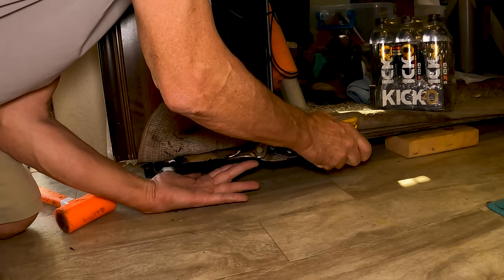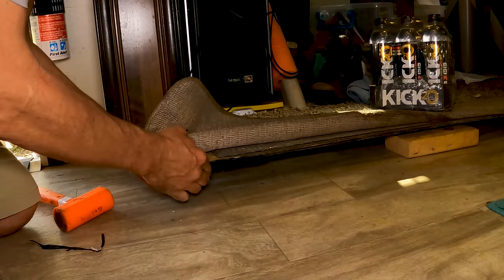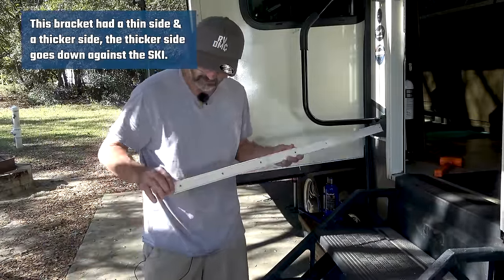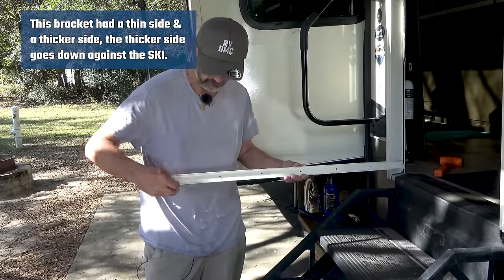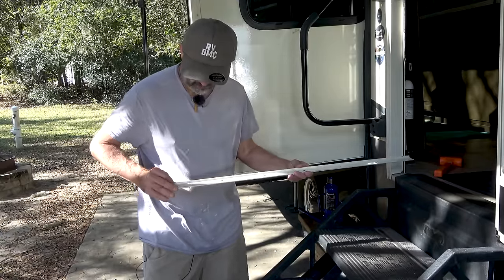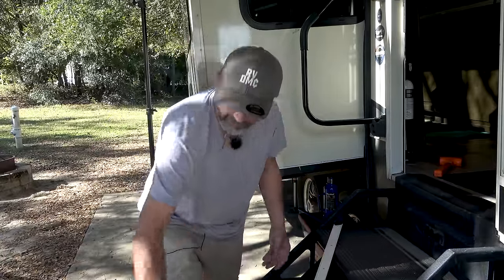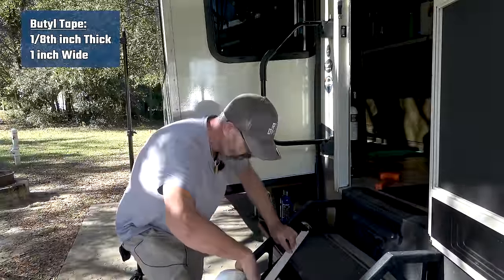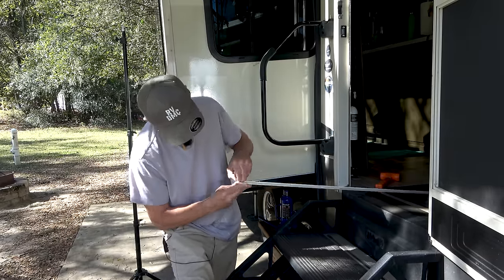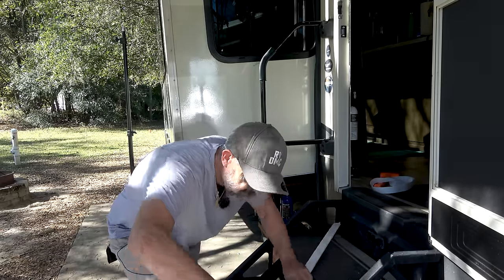With the ski in place, I trimmed off the front part of the ski — the part that goes under the carpet — to make sure it did not stick up. Then I put two layers of butyl tape on the bracket. The reason for two layers is there's a lip there, and one layer won't make contact. I want the screw holes nice and sealed so water can't get through. I cleaned the bracket surface, scraped off old adhesive, cleaned with alcohol, applied the first layer of butyl tape, then applied a second layer on top.